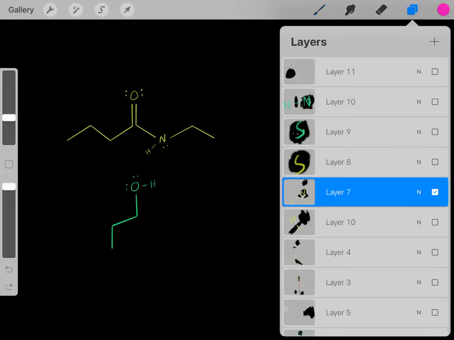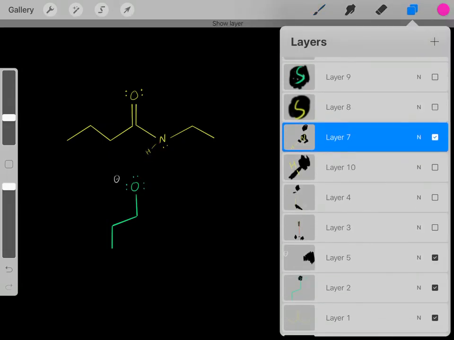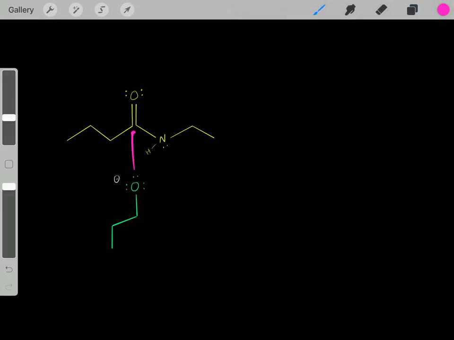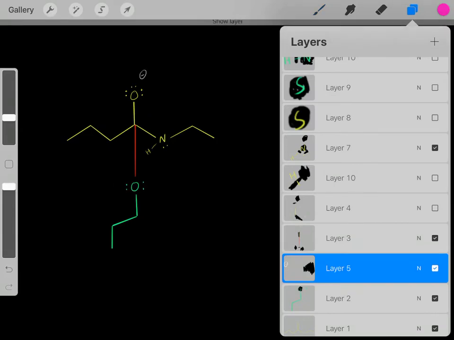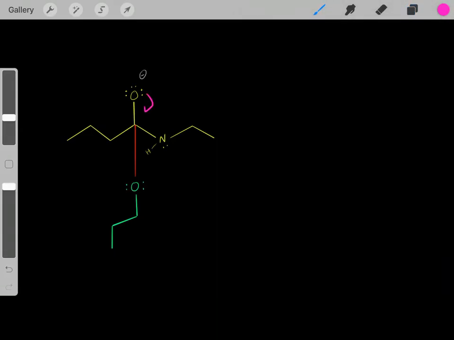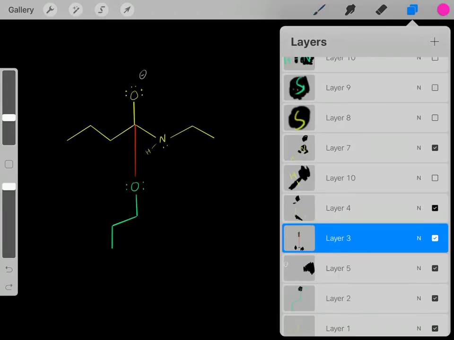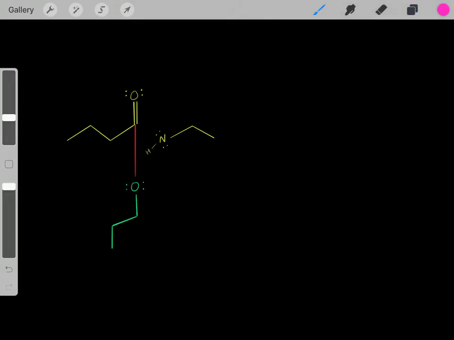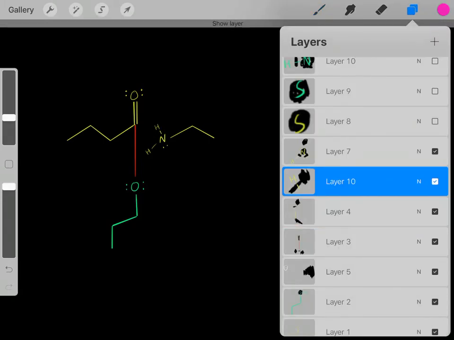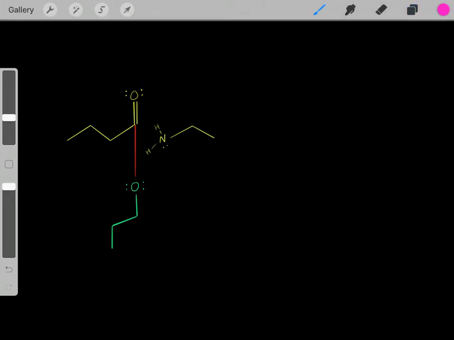But again, same idea. First step, we create a stronger nucleophile. Now we nucleophilically attack, forming a bond. We push these pi electrons up on this oxygen. When we do that, we form this tetrahedral intermediate. Now the electrons scoop back down, forming a double bond. And when that happens, now this bond breaks. These electrons fall on this nitrogen. When we do that, we again have our product, where we formed a bond and we broke a bond. And again, this would be negatively charged, but the point is that then it would get protonated.